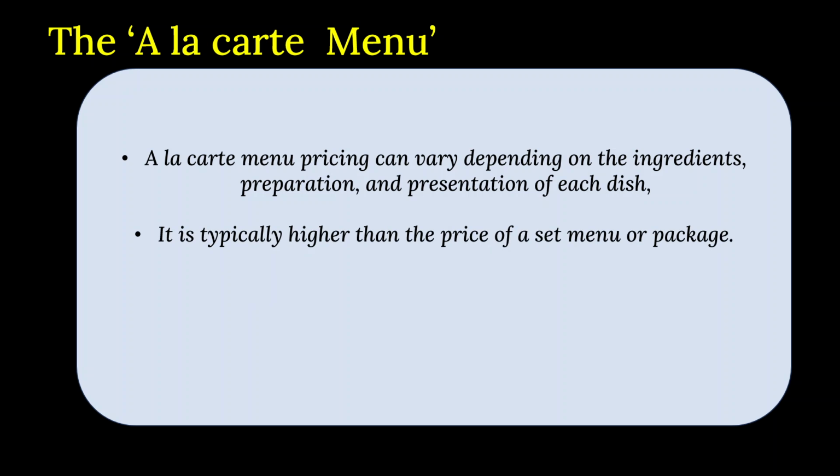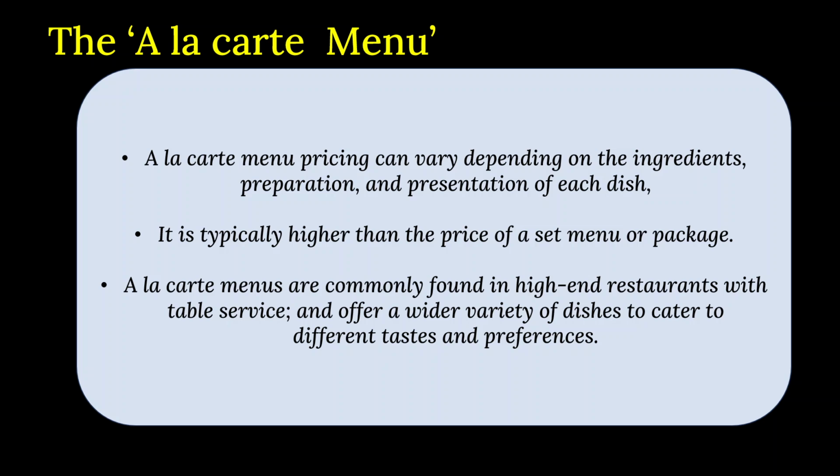It is typically higher than the price of a set menu or package. A la carte menus are commonly found in high-end restaurants with table service and offer a wider variety of dishes to cater to different tastes and preferences. You can well understand that there are plenty of choices given in the menu in a la carte style, from where you can select whatever you want. So preferences are more, items are individually priced, and more high-end table service is provided in a la carte menus. That is commonly found.